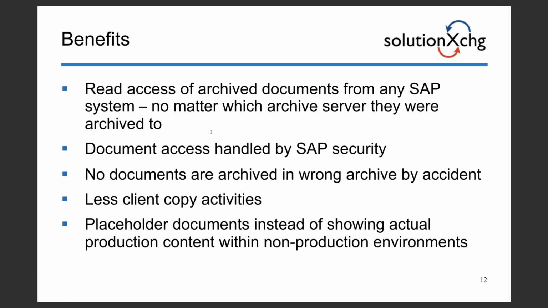It avoids archiving documents in the wrong archive, specifically when you try and test quality control scenarios. Sometimes users directly connect production systems to that. Sometimes users forget to change the configuration from a production to a test system. Here, with introducing the ACC in the mix, no documents are archived in the wrong destination archive by accident.